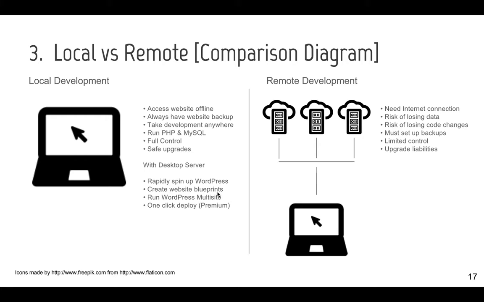And there are reasons that you would want to use Desktop Server for that locally hosted WordPress website that will also add to your convenience. So I'll talk about both of those. And then I'll tell you the difference between that and remote development. Here's the diagram. With local development, number one, you always have access to the website.